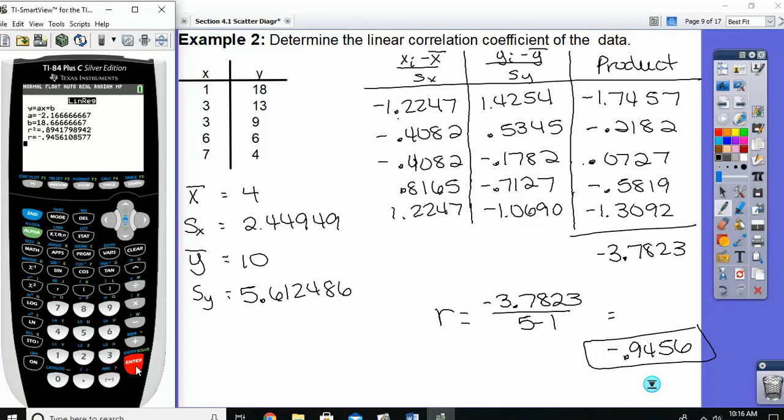So we need to know how close to 1 does R have to be before we can say it's a linear relationship? You know, 0.94, we're pretty confident. But what if it were 0.6? Is that good enough to say it's linear or not? And it actually depends on how big your sample is. So we have some guidelines for helping determine that.